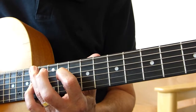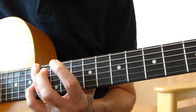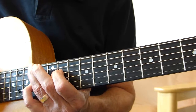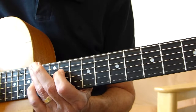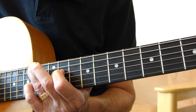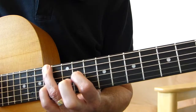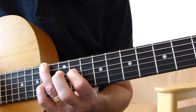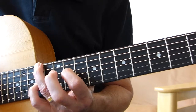So you've got those 3 fingers in play, and what you do is basically you pick the pinky on the 14th of the 3rd to start with, then you hit the 6th, then the 4th, then the 3rd. So, ding dong dong dong. Okay, got that. My finger's going to get in the way, I'm afraid, but it's 14 on the 3rd, 14 on the 6th, then forward, and then 4, and then 3.